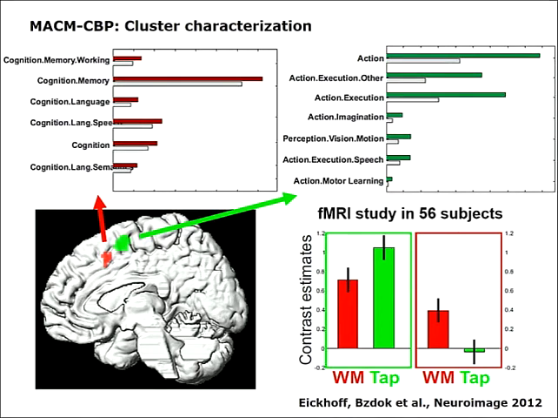And you can find that, indeed, this green posterior cluster has many more assignments with action and motion-related types of cognitive processes, whereas this more anterior one, probably in the SMA, supplementary motor area, has much more higher-level cognition types of assignments, different from motor, and that is working memory, language, cognition, and so on. And if you map it back to the experiment where it actually comes from, you can see that a tapping task and a working memory task differently engage these two clusters that we divided in a data-driven fashion.